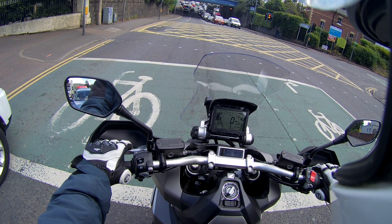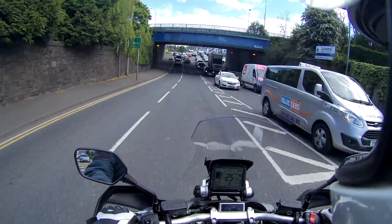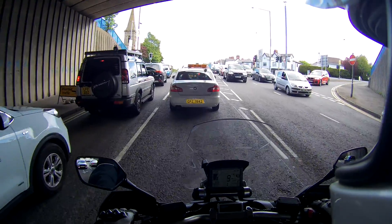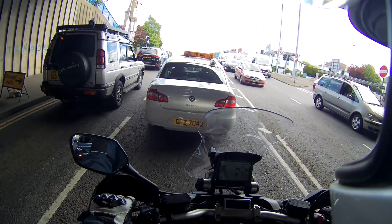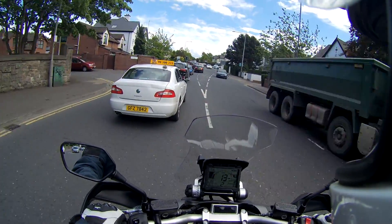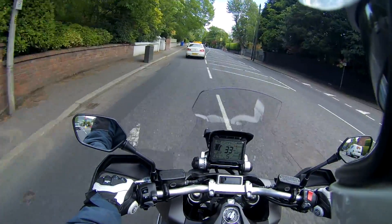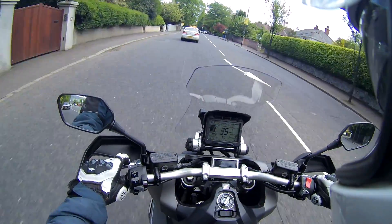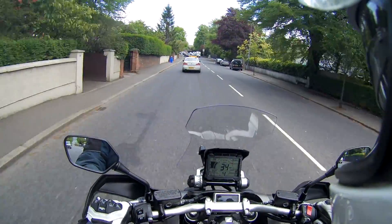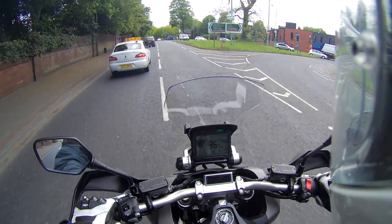There's a comprehensive dash — it's got everything on it: fuel consumption, air temperature, mileage, date and time, fuel, and a rev counter. Good big readout of speed. DCT definitely feels at home in traffic — not having to worry about the clutch. The manual gear changes are so slick. I just switched it to manual and it won't go up another gear because I'm on low revs. Dropping down the gears is brilliant. It's a firm seat but that'll soften up — very few miles on it.